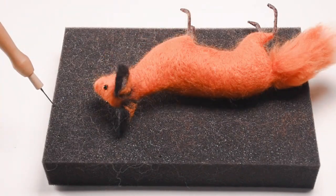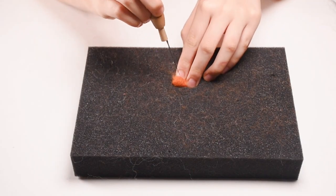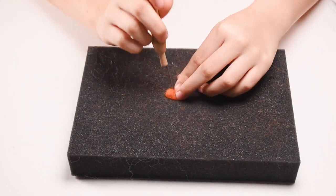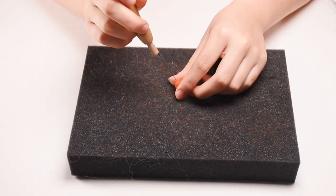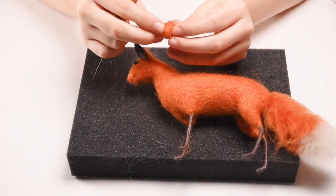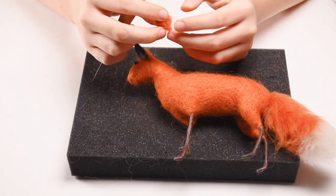Now, as you can see, our fox's head and snout shape is not ideal, so we're going to make an extension of the snout. We ended up struggling with the shape of the head and neck. We felt our fox looked more like a horse or something, so we continued to tweak things until we were happier with it.